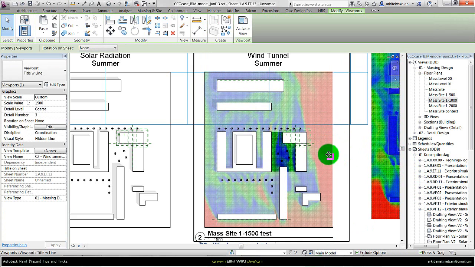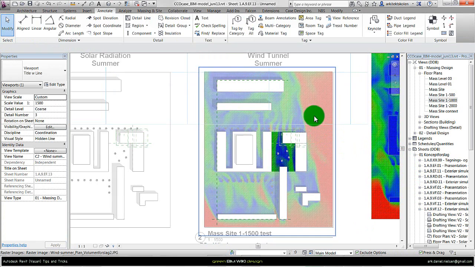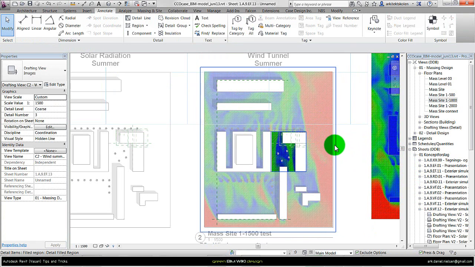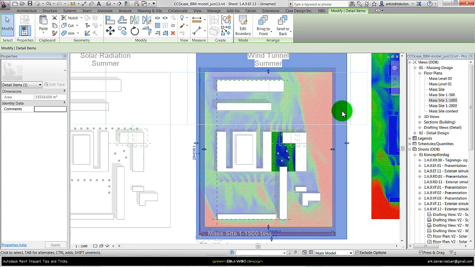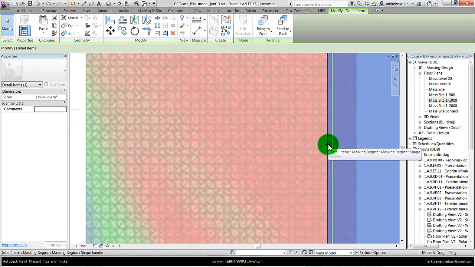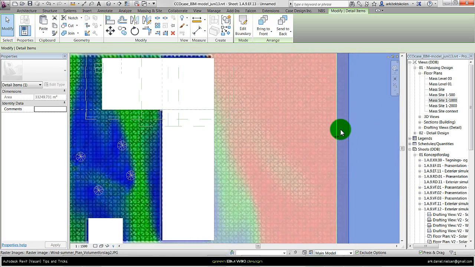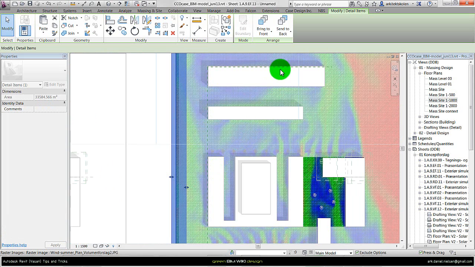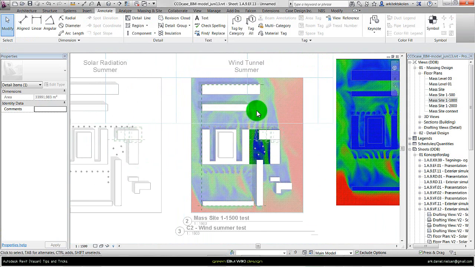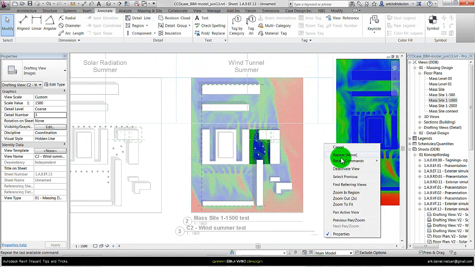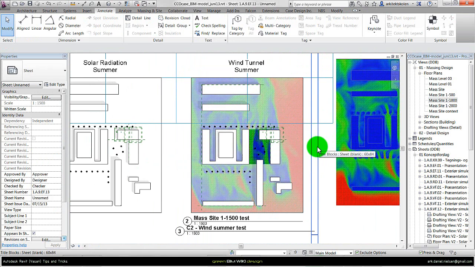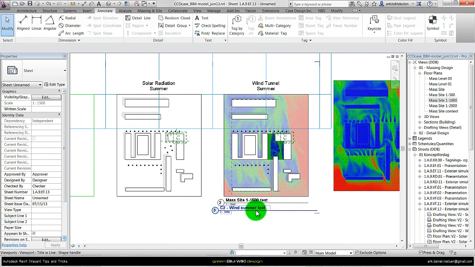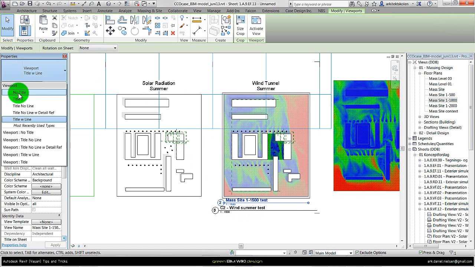And sometimes it's necessary to edit the visible part of the simulation by going into the drafting view, right click, activate view. And early on I showed a method of how to edit an image with fillet regions, and then we can zoom in and move the boundary so it matches the manually drawn sheet frame, so it gets 100% perfect all the way around. And then when you have edited, you can right click and say deactivate view and come back to the sheet level. I recommend removing these view titles in properties and saying no title.